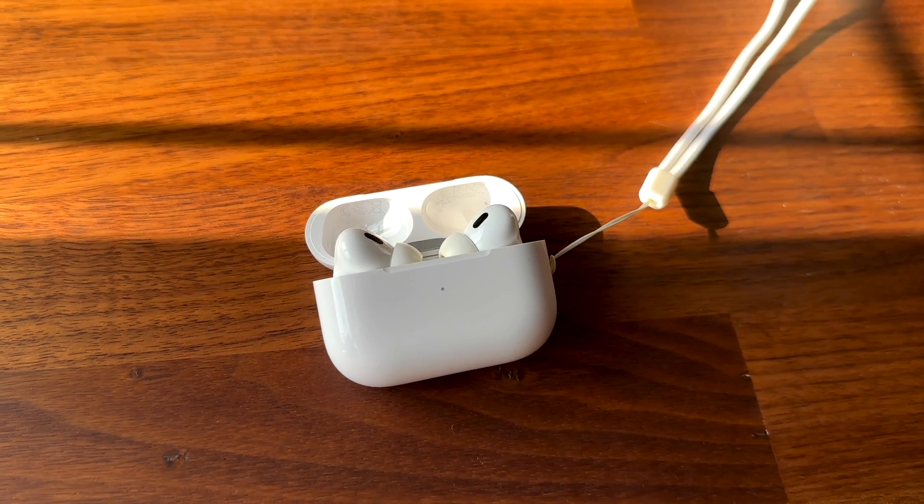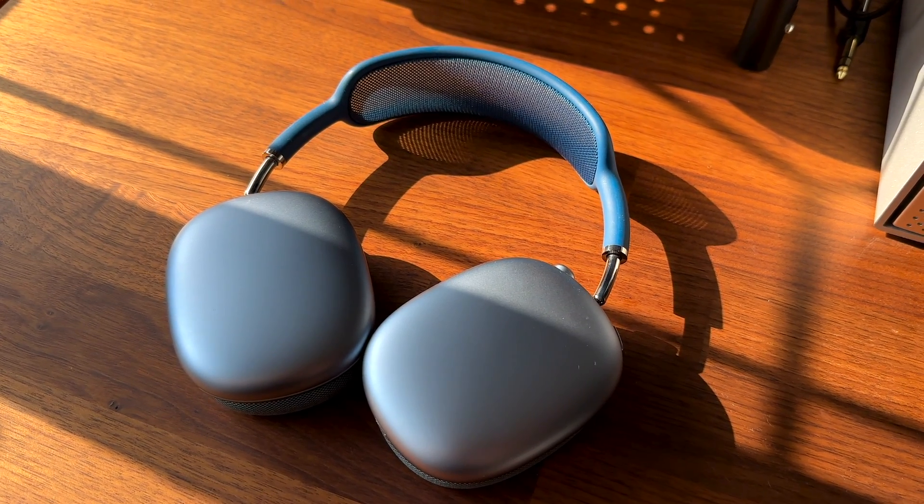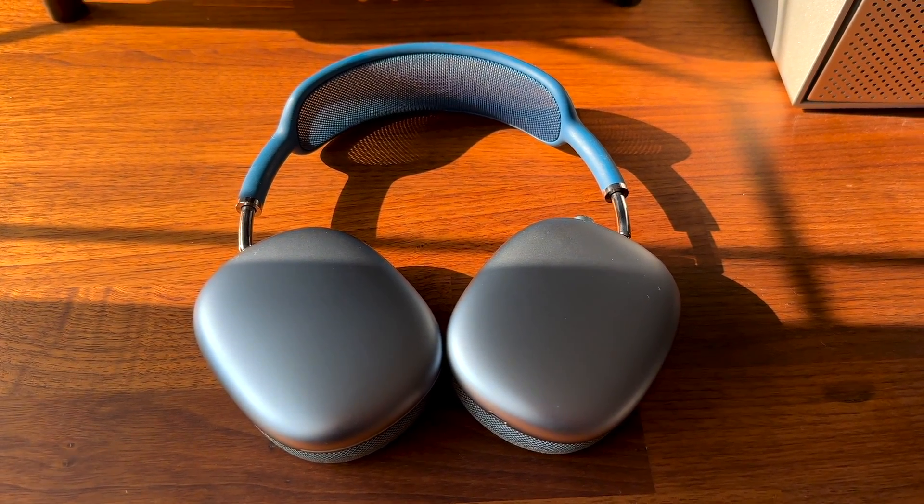For audio it's hard to recommend anything other than AirPods for wireless audio. The AirPods Pro are outstanding in terms of comfort and audio quality. They have active noise cancellation that can block out unwanted sounds and transparency mode can let you hear what's going on around you. They also have spatial audio that can create an immersive sound experience when you're watching movies or shows on your iPad. For those with a bit more money to spend the AirPods Max are also amazing headphones. They have an over-ear design that covers your ears completely and isolates you from outside noise, as well as adaptive EQ, spatial audio and transparency mode.